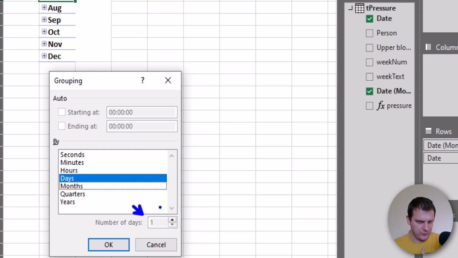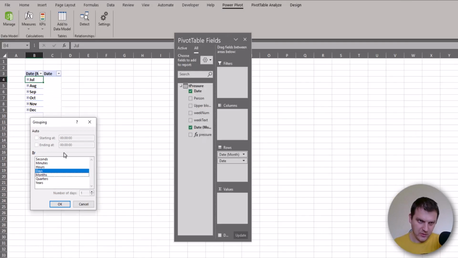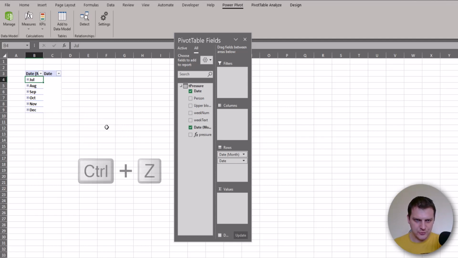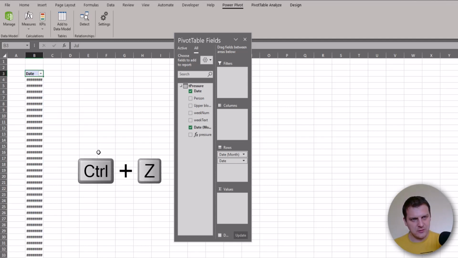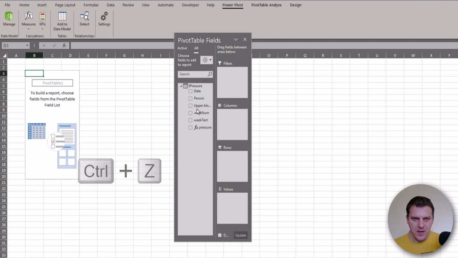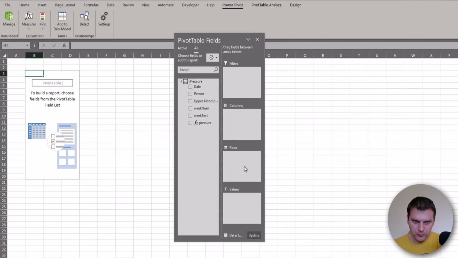We cannot use it. That's why we created our additional table fields, columns, to address this problem. So I can press Control Z, and I should use the weekNum column or the week text column in our rows.